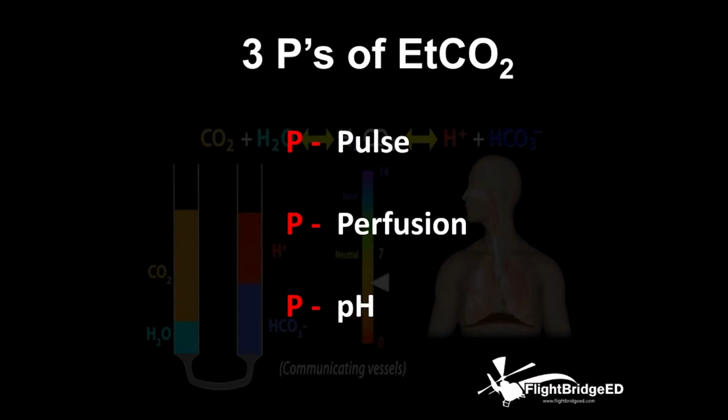Lastly, pH. We obviously in this patient have a pH of 6.63. They're in a partially compensated metabolic acidosis. But if you didn't have that information, what I want you to understand is the last 2, perfusion and pH, until you can prove otherwise, those are the reasons why the end-tidal CO2 is low. And you do not lower minute ventilation in an attempt to raise end-tidal. That's where you start getting into trouble, because every 10-point change in CO2, you have an opposite change of 0.08 in your pH. And your pH is already in this patient 6.63.